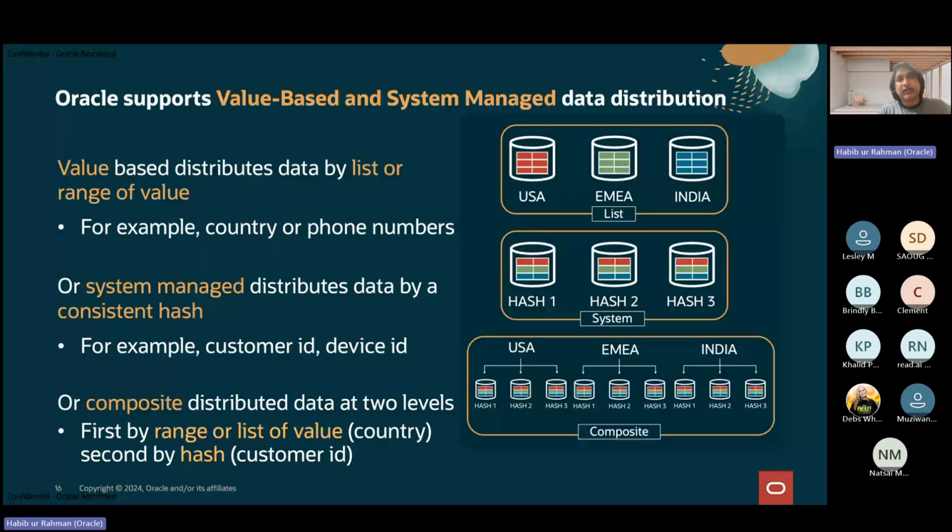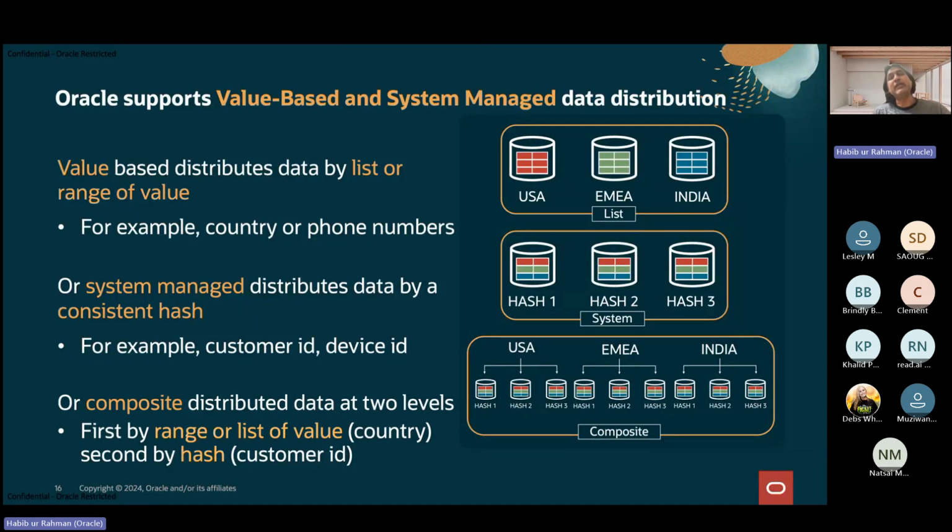Now, let me tell you what distribution is. When you design Oracle sharding, you need to distribute the database data in the shards in some fashion. So Oracle supports basically 4 types of data distribution methods. One is called system managed sharding, which normally uses consistent hash as a background algorithm. Second, we use something called user-defined sharding, where you have the control to place the data within the shard as per your need. And third, we call composite sharding, which is normally the combination of the system managed and the user-defined. And the fourth we call directory-based sharding or fine-grained sharding.